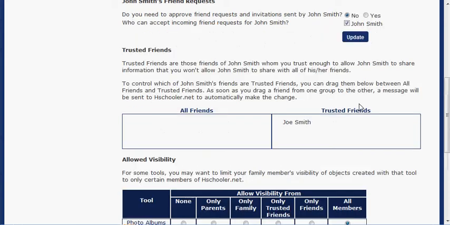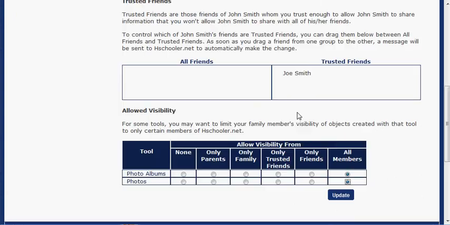So I'm going to set here within the Friends tab at the bottom this new way of setting access visibility to different types of content that perhaps parents want to have more restrictions on. So I'm going to set it so that I can see photos that are shared by anybody on the site. If they choose to share it with all other members, I want to be able to see that.